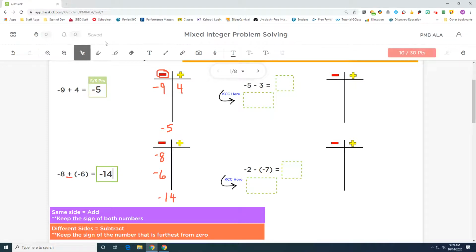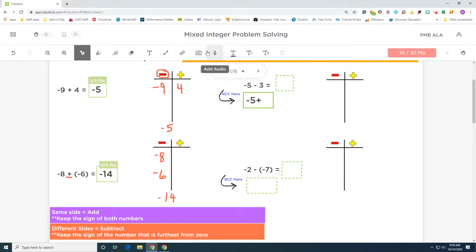Okay. Now it gets a little different when we talk about subtraction because if you have that minus sign, then what you're going to do is keep, change, change. That means keep the first number the same, change the sign to addition, and then change the second number to its opposite. All right, so if I keep the first number the same, that's -5. If I am changing minus to plus, I put a plus sign, and then change 3 to its opposite, so that would be -3.